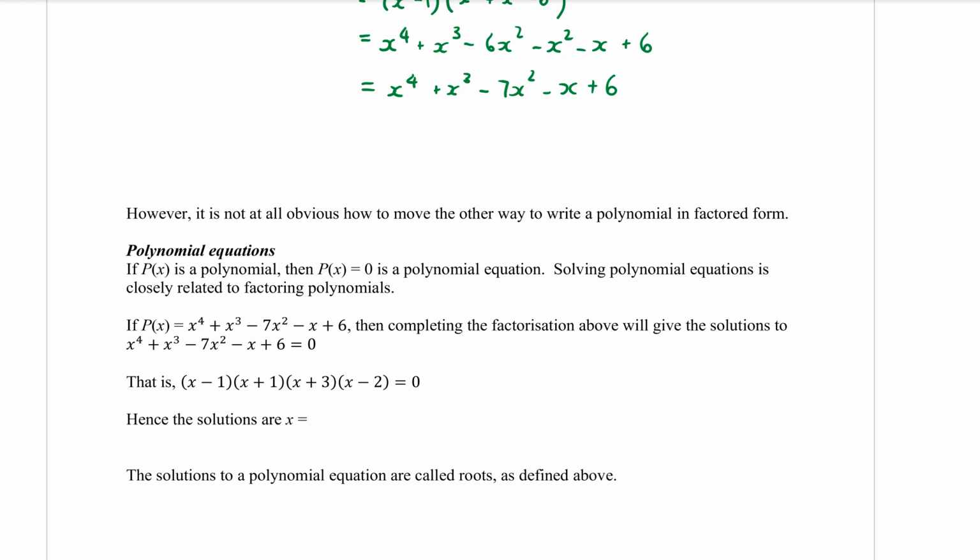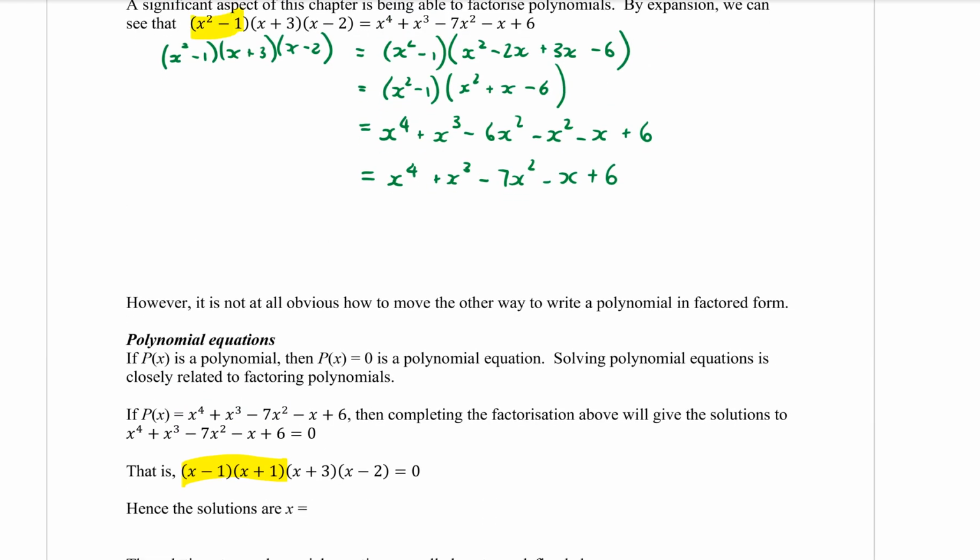So we already knew, I'm not asking you to do that yet, we already knew that the factorized form was, now there is an extra step there. I had x squared minus 1, but that has been factorized further, because that's a difference of two squares. X squared minus 1, x minus 1 times x plus 1 is the same as x squared minus 1, isn't it? Okay, so factorize that first bracket again. See this bracket up here? Just factorize that bracket even further. And then we have the x plus 3 and the x minus 2.